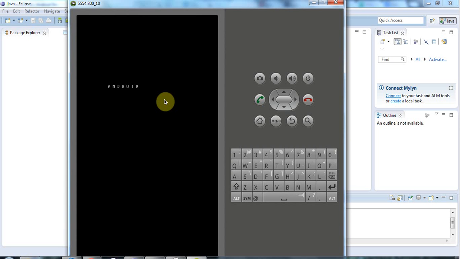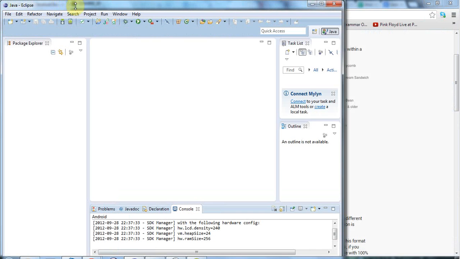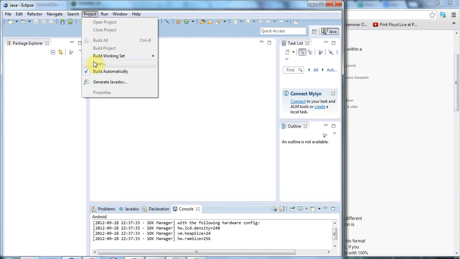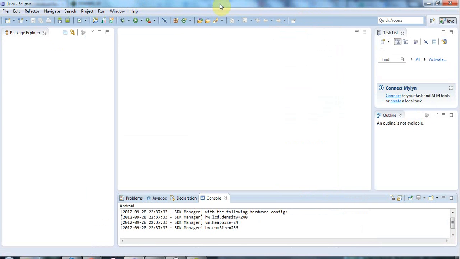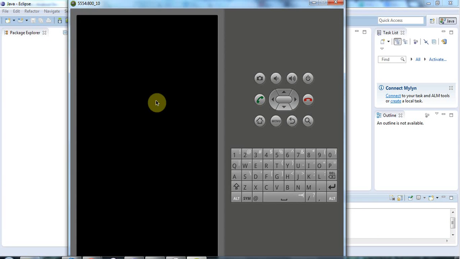It is a bit buggy, and you might need to restart it. You might need to restart Eclipse even, or go to project and clean your project to clear out the class files and rebuild them. And in extreme circumstances, sometimes to get this to work after it's stopped working, I've had to actually restart my computer. But it's hopefully worthwhile. You need a little bit of patience, but nothing takes quite as long as this initial boot. So I'm going to go away now and come back in just a minute when this has made more progress.